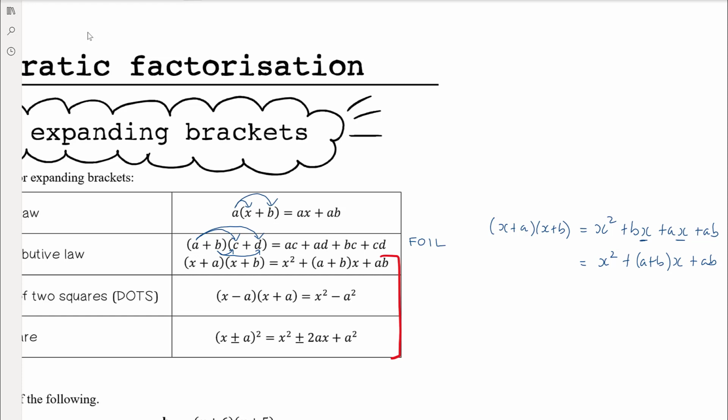we get (b + a) or (a + b). So quicker, if you have (x + 2)(x + 3), you're not going to write out 4 terms. You're simply going to go straight away to x squared plus 2 plus 3, 5x, plus 2 times 3, 6. And you need to get better at being able to do that in your head. Even if in your head you're saying x squared plus 3x plus 2x, that's 5x, don't bother writing down the step where it's plus 3x plus 2x. Immediately, you can collect those like terms in your head.